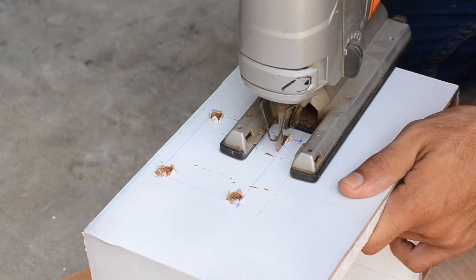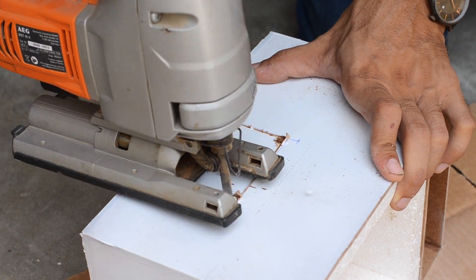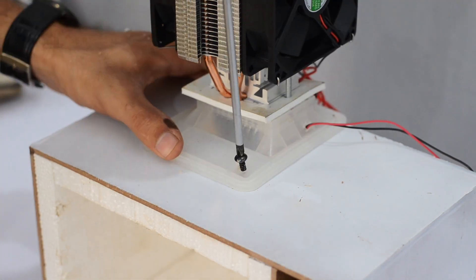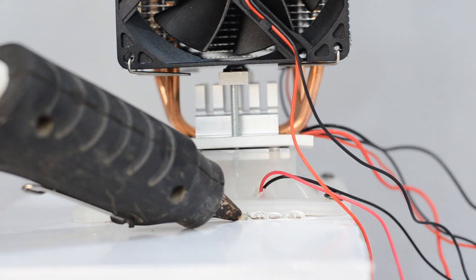I have cut down a cavity to insert the cool side of the unit in the refrigeration compartment. The unit is then mounted and the leakage is stopped using some hot glue.